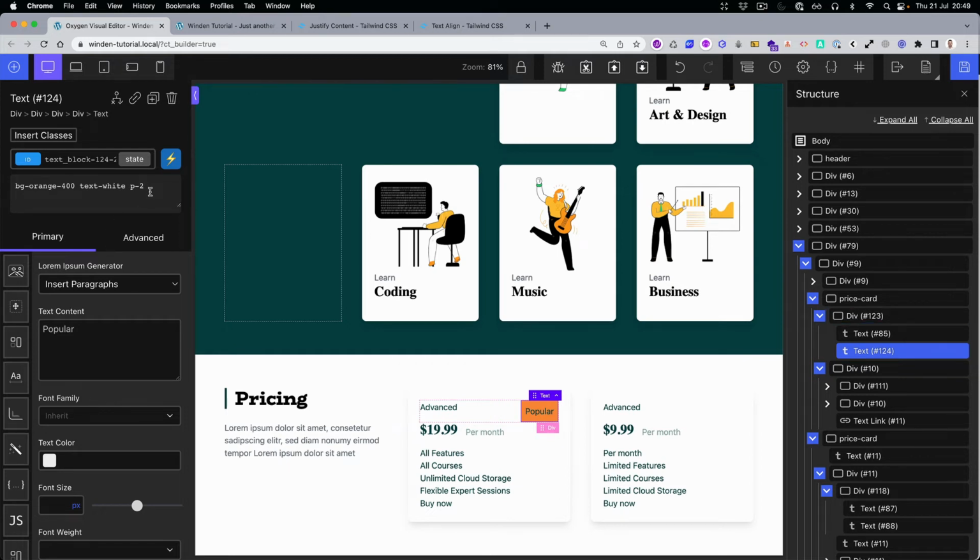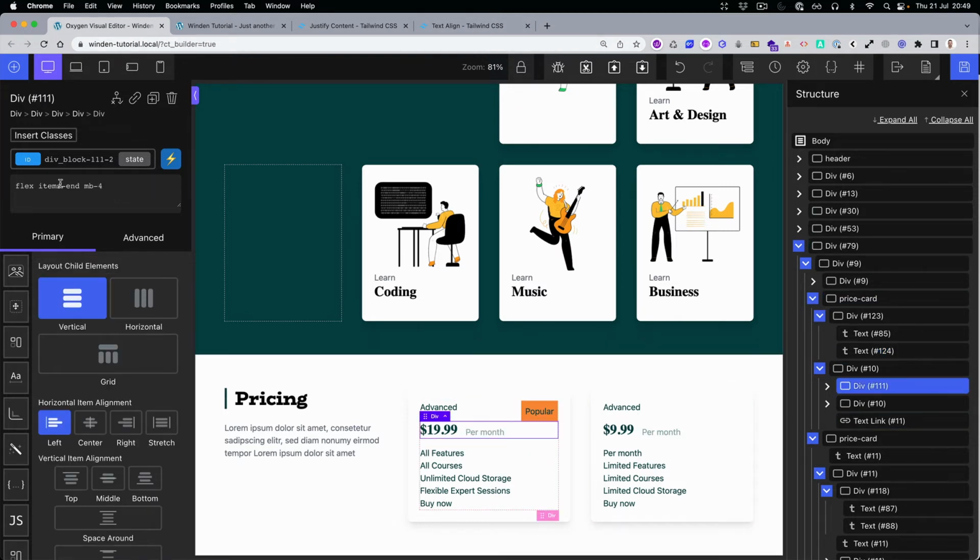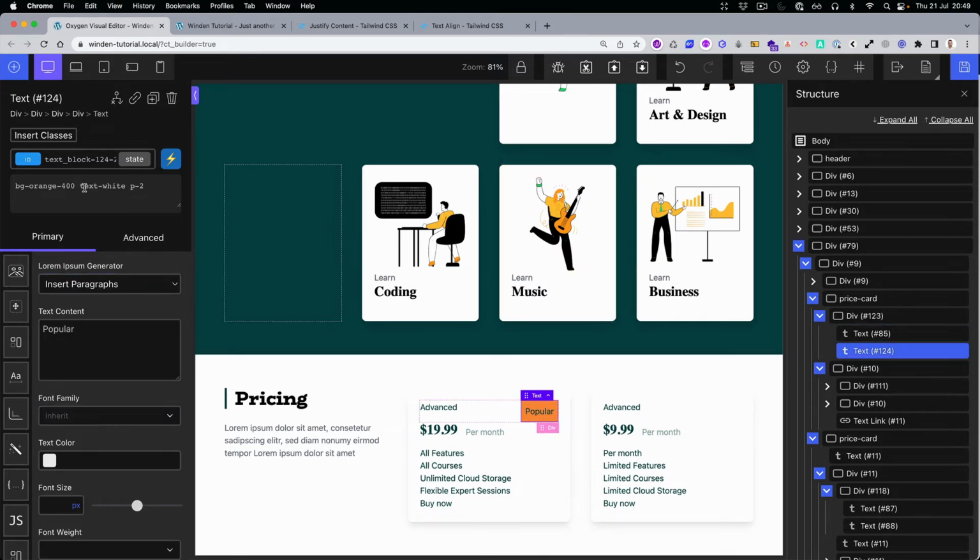And then what was the second here? Items, it should be items center. Center. No. Just text white. Let's just fix this one first.